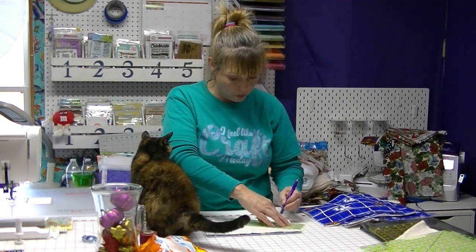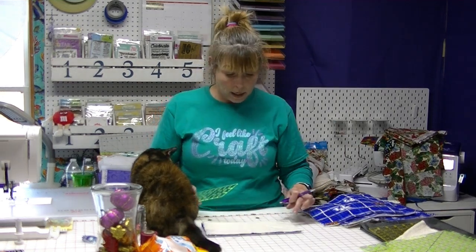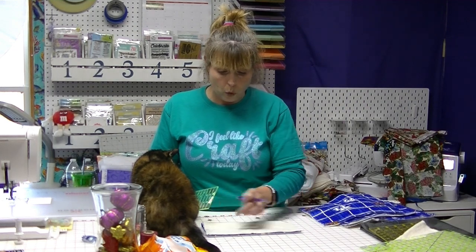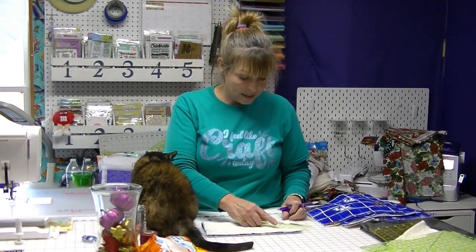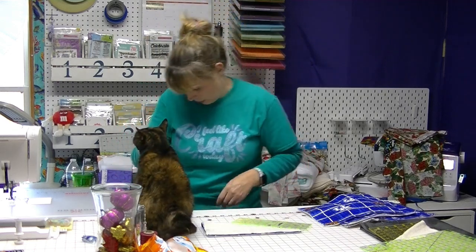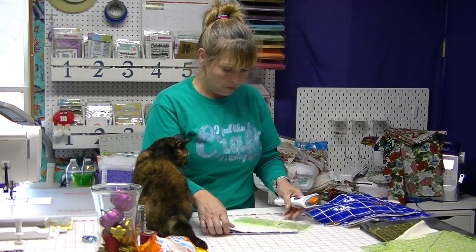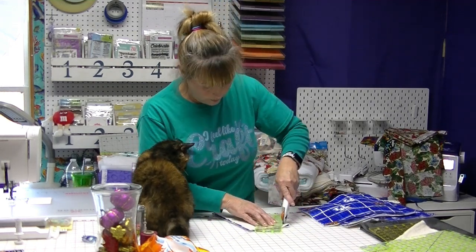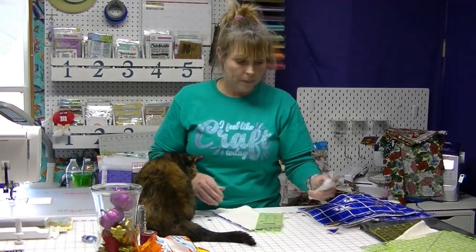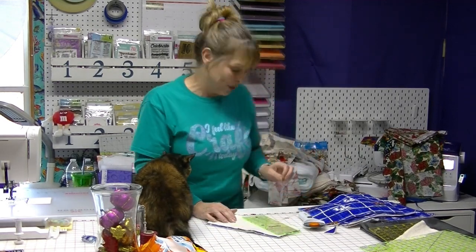But instead of writing on my material, which I could do, I could make a line. This isn't perfect, but I can make a line, and I'm going to do it on all 4 corners. But instead of making a line, I just go ahead. And there you go. Now, I'm going to bring the camera in closer so you can see exactly what I'm doing.